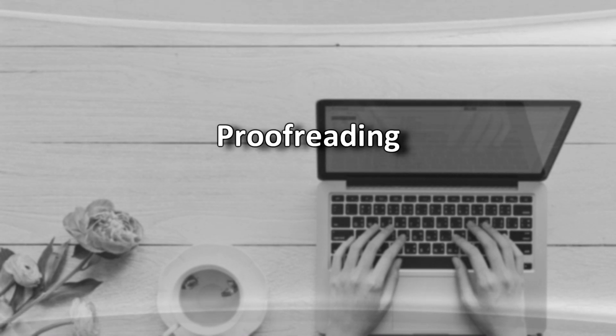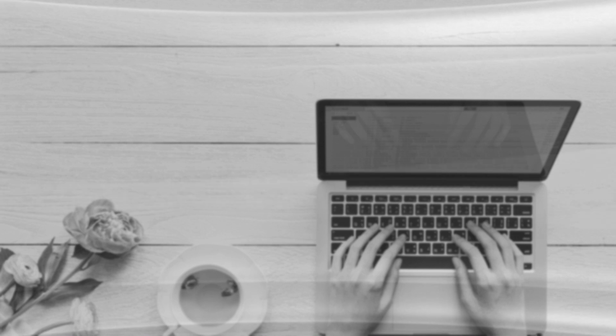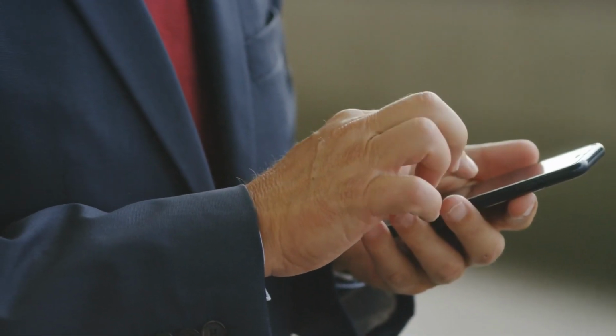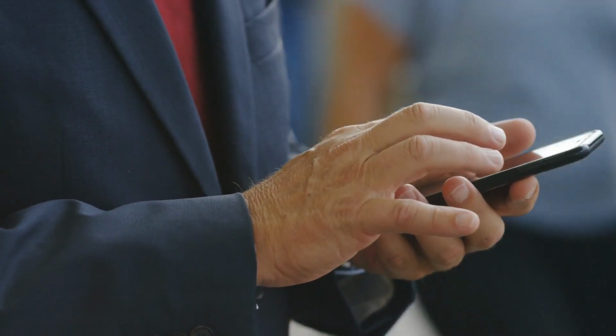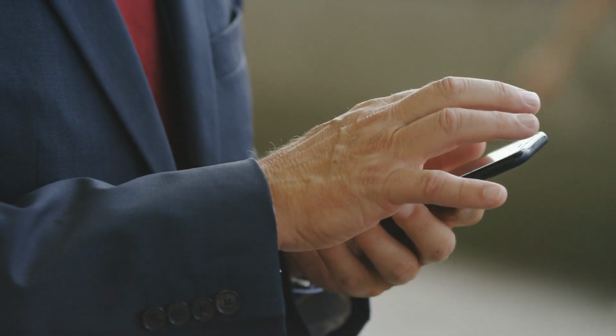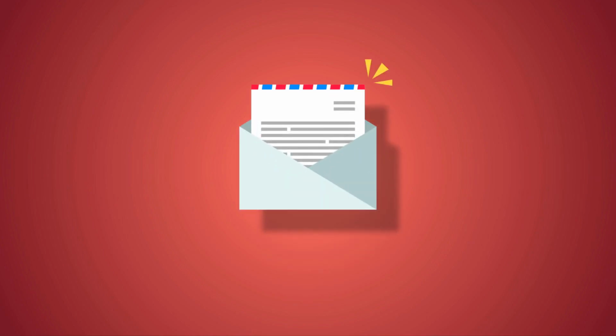Sixth, proofreading. It is important to check the content of the email for mistakes like grammatical errors, spelling mistakes, punctuation mistakes, etc. A spell checker will help in rectifying typos but will not be able to catch all types of error. No one would want to send an erroneous mail, especially when it has to be circulated to dozens or thousands of people or sent to a higher authority. When in doubt, or when you want to be sure that the email is devoid of every kind of mistake, it is advisable that the sender gets the draft checked by a close associate.